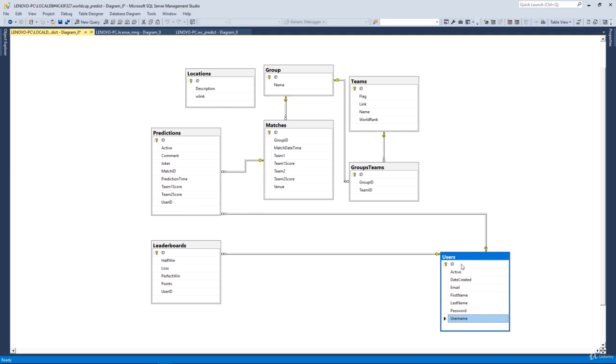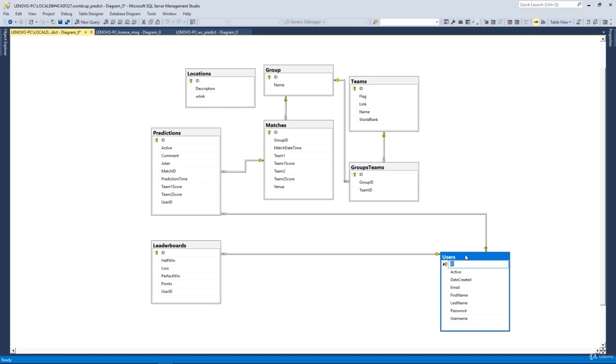But what we do is we know that the ID is always absolute. The ID is always unique. So we want to reference this unique data point to make sure that we always know who is making a prediction. We create the predictions table and give the prediction all of its properties. Then for who is making the prediction, we just reference that person by ID. So that user ID here matches the primary key value here.